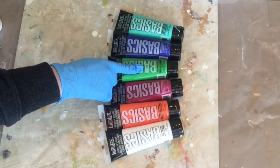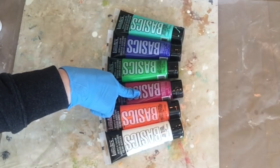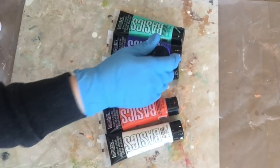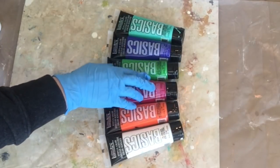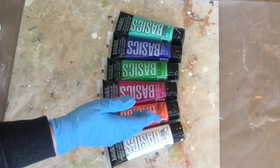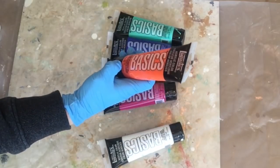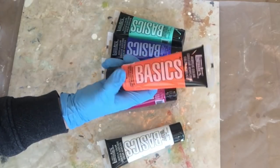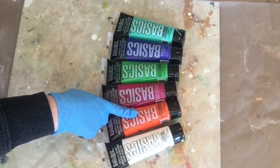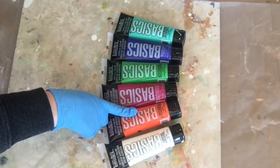I got a green that I haven't used before, and also a magenta, and this one is Quinacridone Magenta, and so I'm going to try that one out. And I do use a lot of orange in my pours anyway, because orange and blue of course are contrasting colors and go really well together, but this is the cadmium orange in the Liquitex, and I haven't used the Liquitex orange before, I don't believe. So the other thing I'm going to be using is, I wanted to experiment.